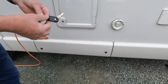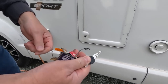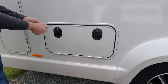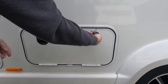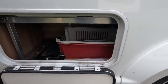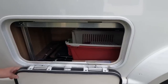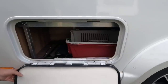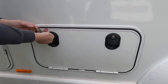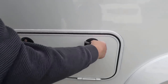There are two keys: one just for that locker and one for everything else. This locker gives you access to the under-bed storage area. I've got Poppy's crate in there at the moment, but normally we put the awning, the drive-away awning, and chairs in there. The locks are pretty secure — you just turn them until they click.